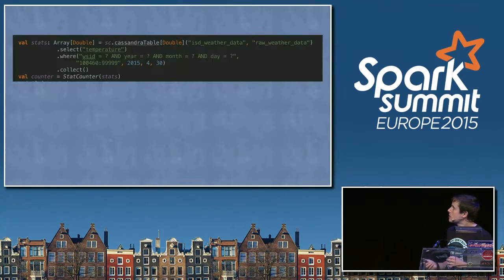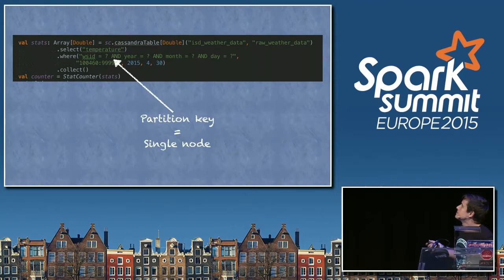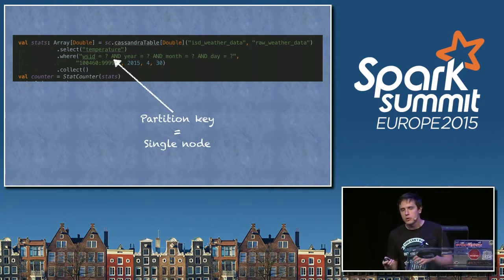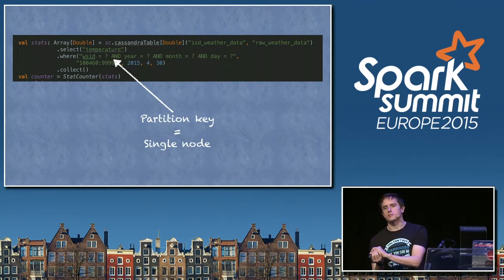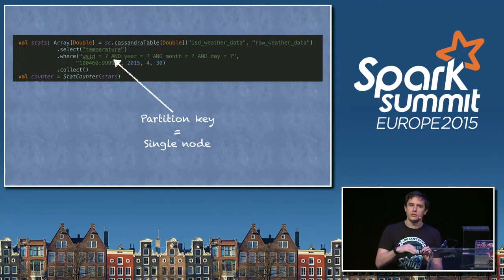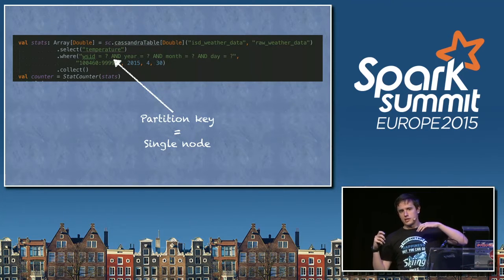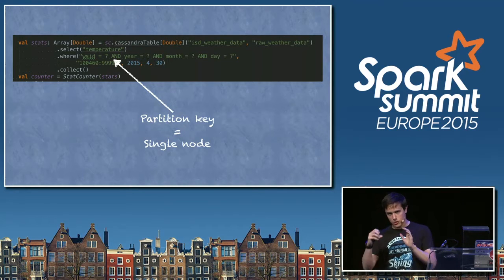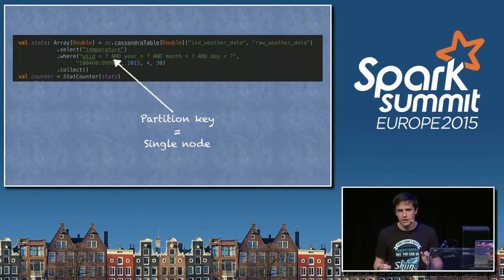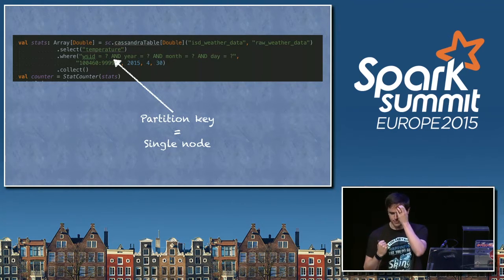So a really silly example is one here. We actually include the weather station ID. All right? So the partition key is inside our Spark query. So when we take data from Cassandra into Spark, we can get Cassandra to filter it before we get there. So the only column we're taking is the temperature in this example. Now, Cassandra doesn't store data in a columnar fashion, so we're not really using disk efficiently here, but it's still a good way of not bringing too much data into Spark.